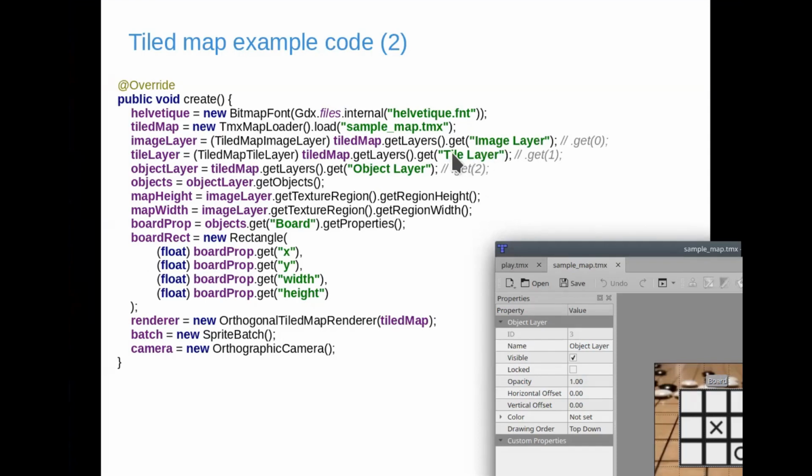So I get image layer, tile layer, object layer. Now from the object layer, I extract the objects, objectLayer.getObjects, and from the image layer, I extract the texture region from which I get region height and region width.